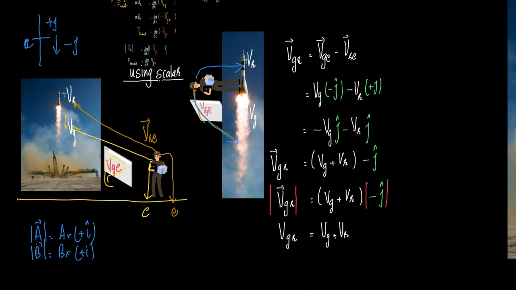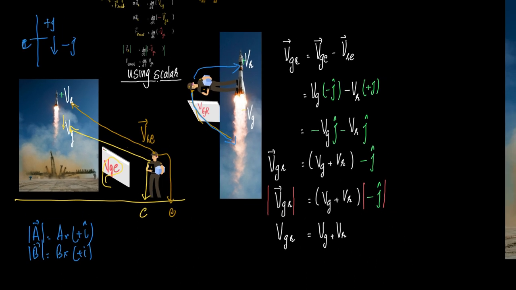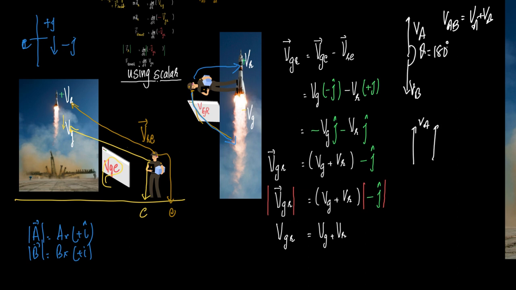Now something else as well, which is a very simple concept. See, this is velocity of A and this is velocity of B. What is the angle between them? The angle between them is theta equal to 180 degrees. So what will be the resultant speed? It will be equal to the sum of these two velocities. Straightforward, right? Now, in the other case, if this is VA and this is VB, the angle between them is 0. In this case, VAB will be equal to VA minus VB.